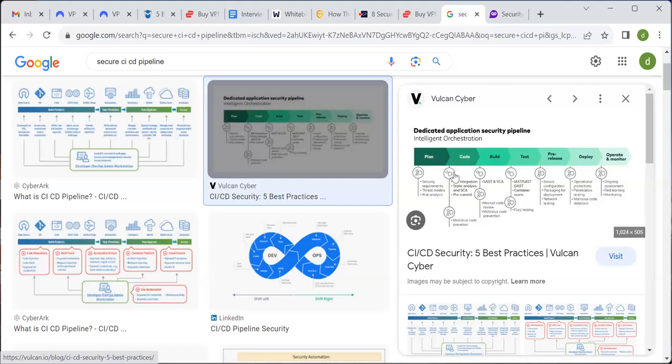Next one is coding. While coding itself, you have to integrate some plugins in your code editor, for example Lint. This plugin is available for Eclipse, IntelliJ, Visual Studio, Atom, all kinds of editors.